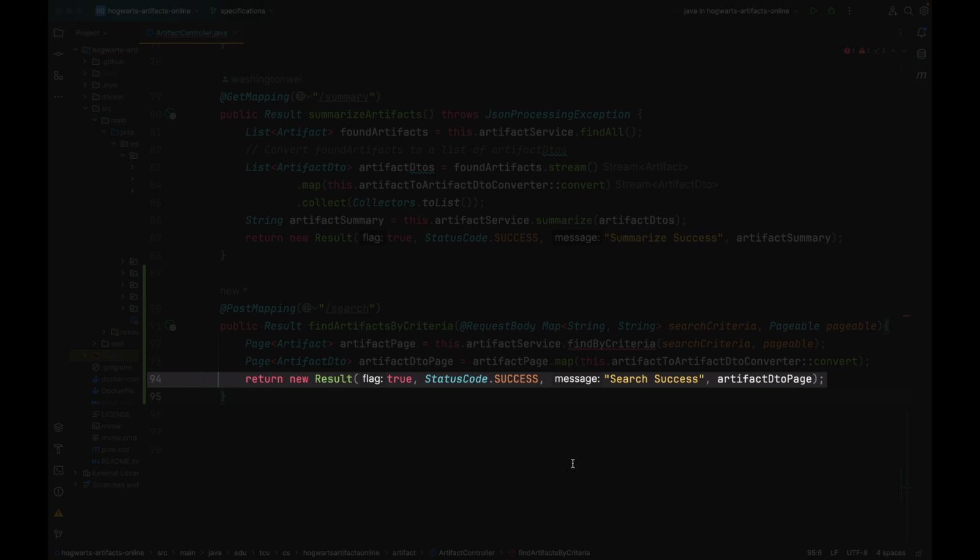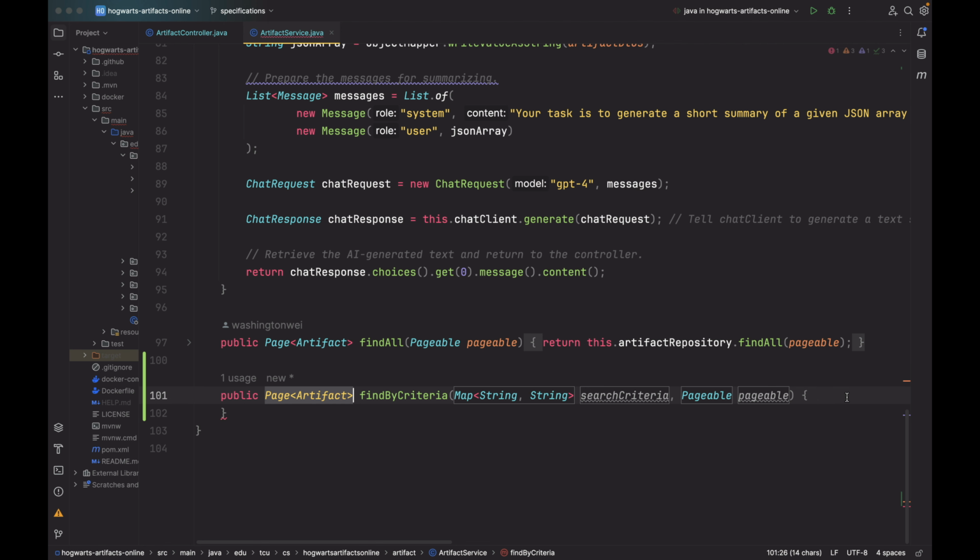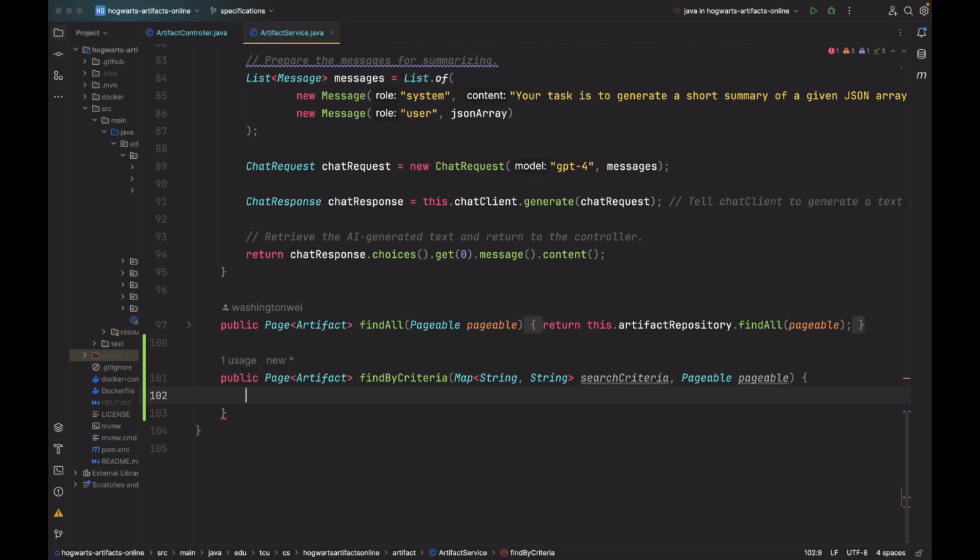Okay, next, let's implement the findByCriteria in ArtifactService. This method is responsible for constructing the dynamic query by combining the atomic specifications defined in the ArtifactSpecs class. So let's start with a base specification that is effectively null.